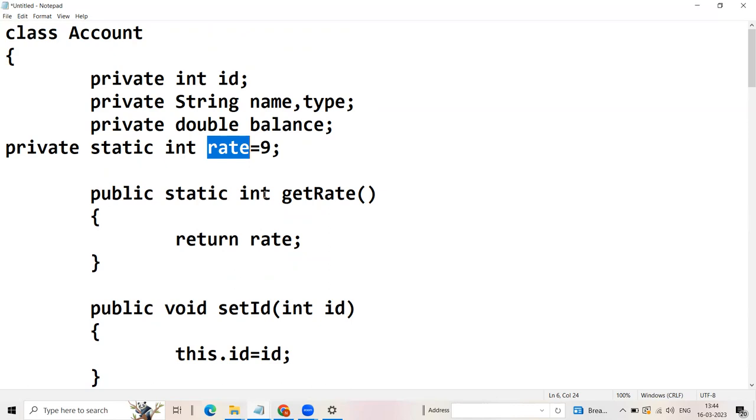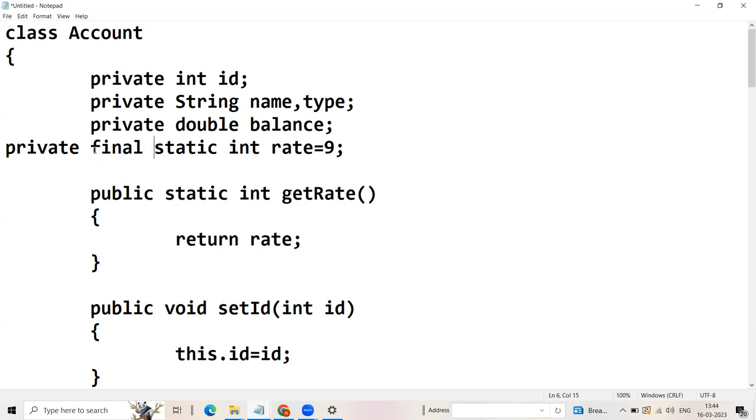One more precaution we can take, if we want to ensure that rate shouldn't be changed once initialized, is that we will also make it final. Final means constant in Java. Once initialized, you cannot change it. If any part of the program tries to change it, that part of the program will get an error. Final is constant, cannot be changed.